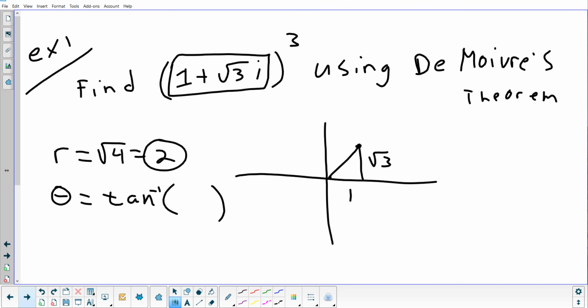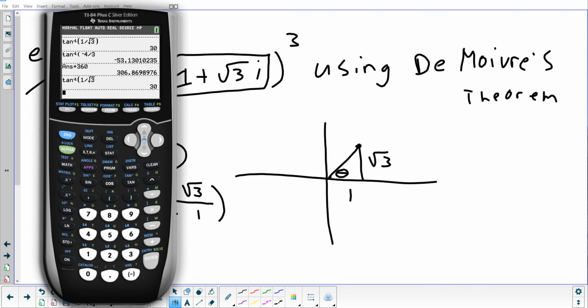of, and Abigail, can you tell me what I'm going to take the inverse tangent of? Yep, inverse tangent of square root 3 over 1. So really, I could just write square root of 3 when I type that in. And that's a special one, so when you do that, you will get 60. But if you want to check it, you can. There's your angle, 60.